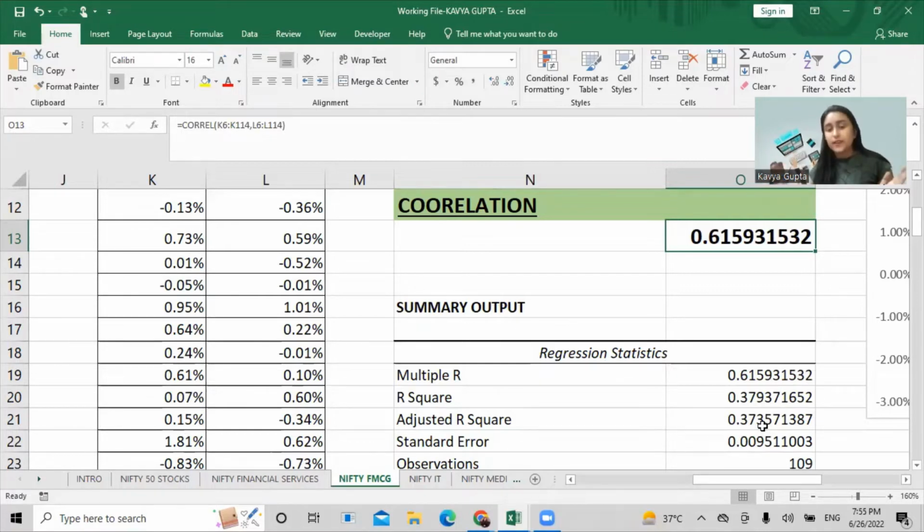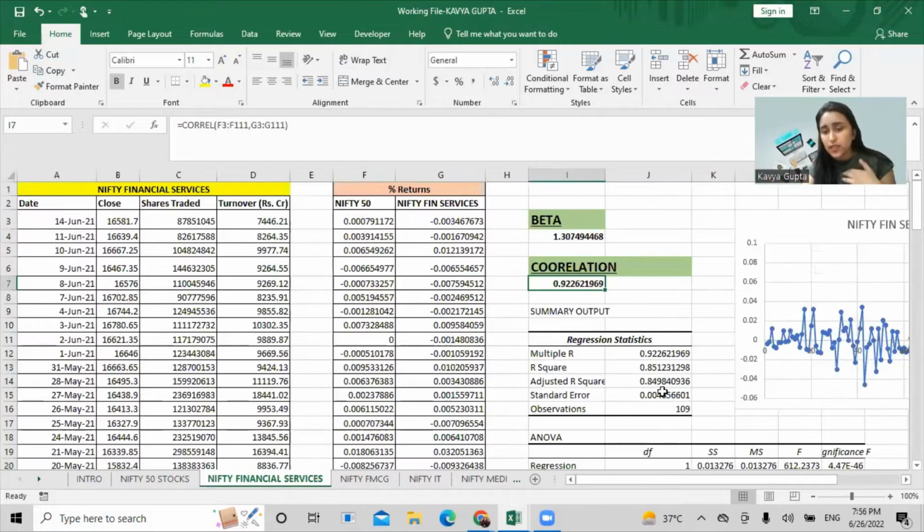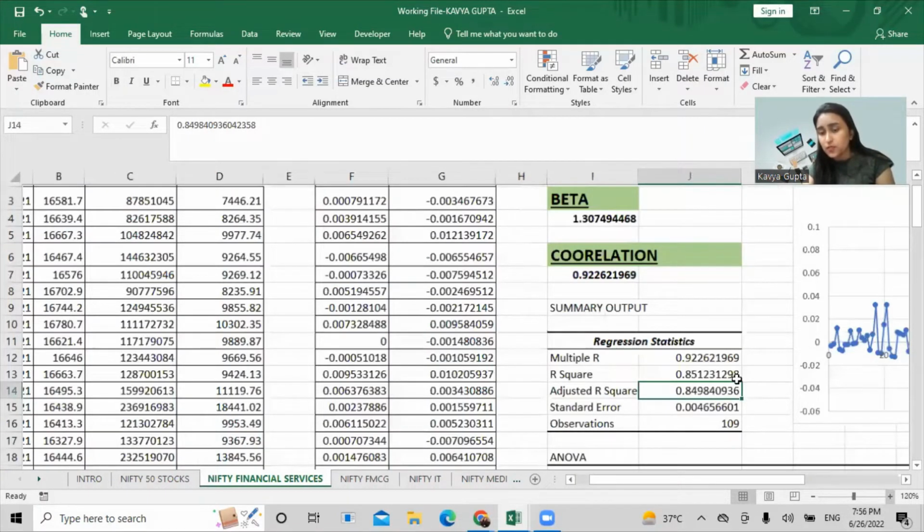Yes. Right. And adjusted R square, we adjust for some exogenous variables, which I'm not taking right now, it will be too much for you guys to remember अभी. So adjusted R square जो होता है ना, वो हमें ये बताता है कि what is the dependency of the dependent variable on my independent variable. तो अगर मुझे adjusted R square का analysis करना है, let's consider financial services only, यहाँ पे adjusted R square कितना है? Can any one of you read out for me in terms of percentage?